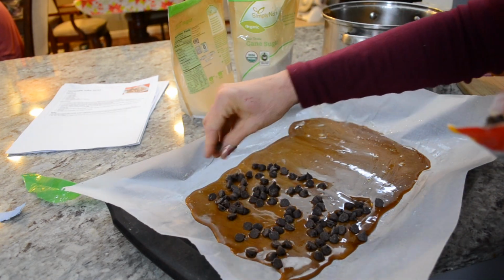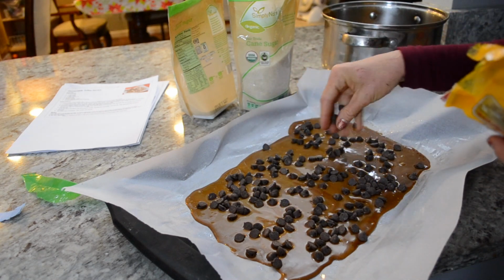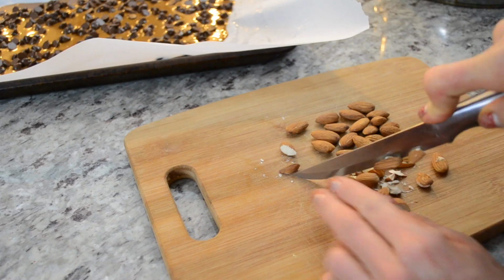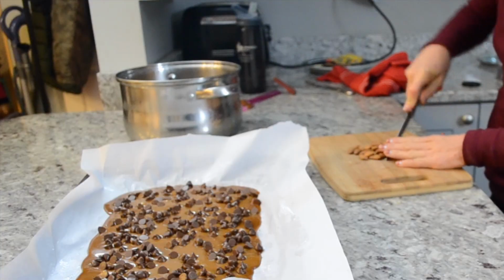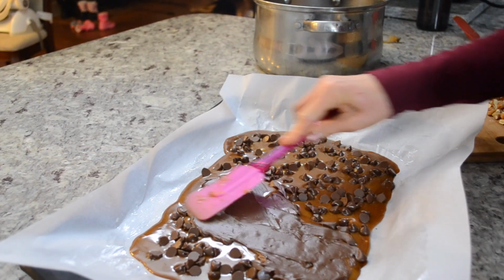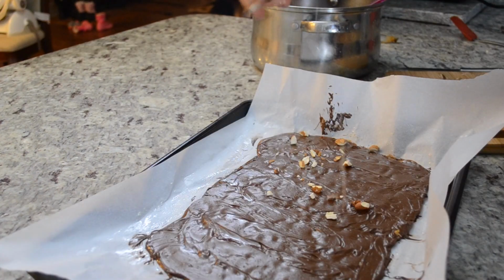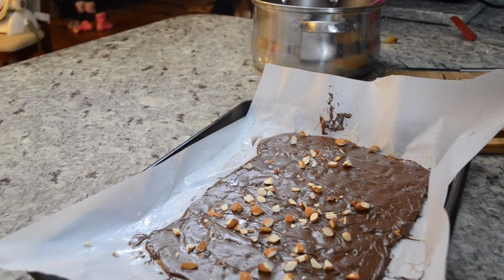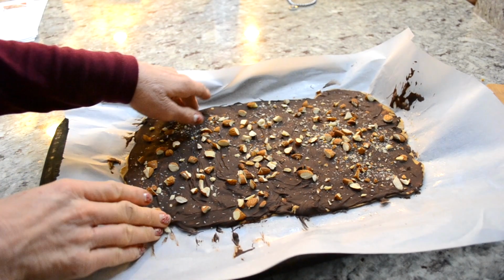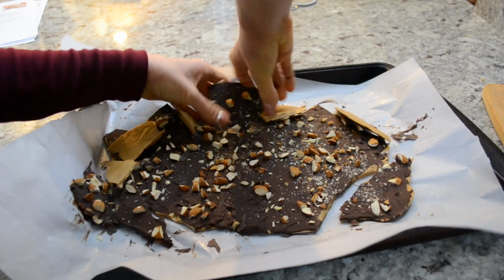And then you'll sprinkle on some chocolate chips, and as the toffee cools, it will harden while melting the chocolate chips at the same time. Once the chocolate has melted just a little bit, you can easily spread that over the cooled off toffee. It's cooled just enough so that you can spread it without it just going everywhere. And then I'm just going to sprinkle my chopped nuts on top, and after everything has cooled off completely, I will break that into bits.